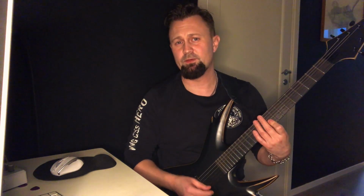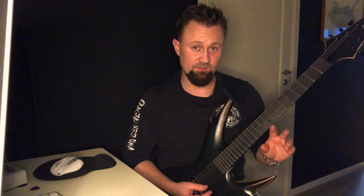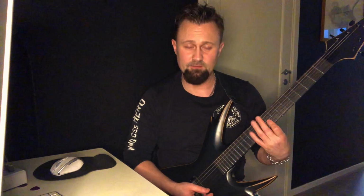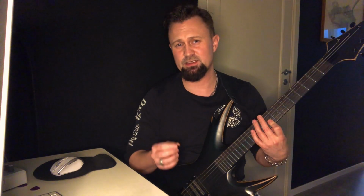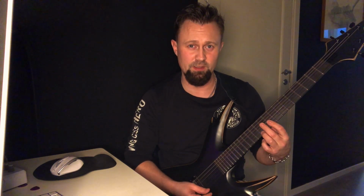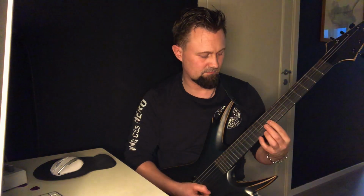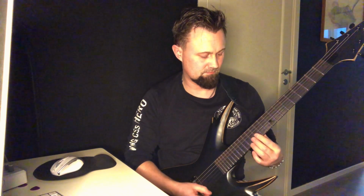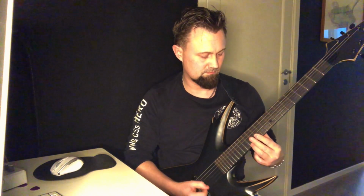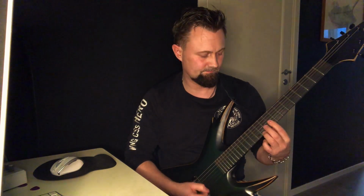That's it. Now, this is a very easy exercise to expand if you want to make it sound more musical. And that was my intention when I made this exercise, that it's super easy to practice and you can also make it sound musical. Let's take a look at how you can make it more musical and more fun to play. And a little bit faster.